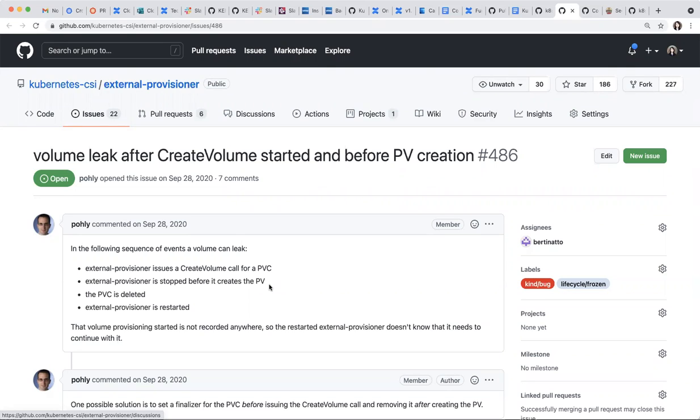I think we don't have that problem with snapshot. That's brand new, and those are completely out of tree. This one involves in-tree code that has been there for a long time, and it started with static provisioning, right? So I think it's different. It's difficult to completely change that.